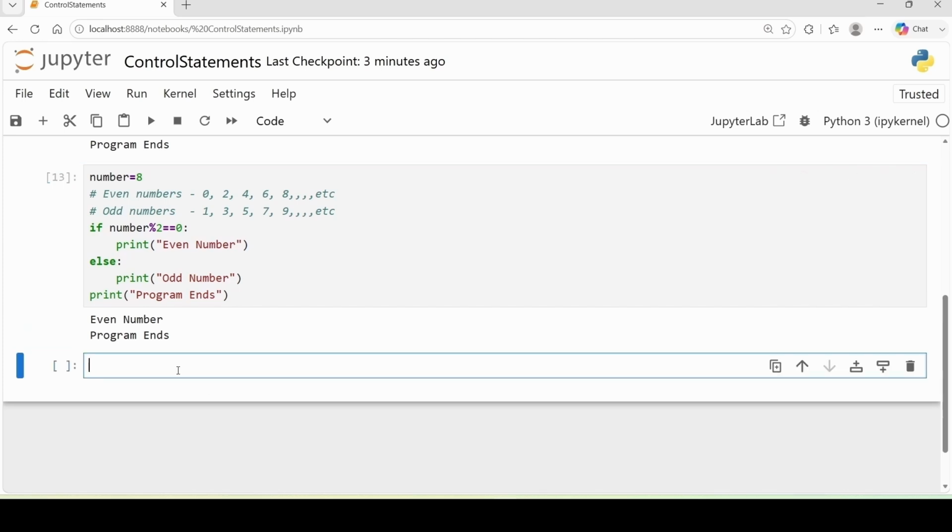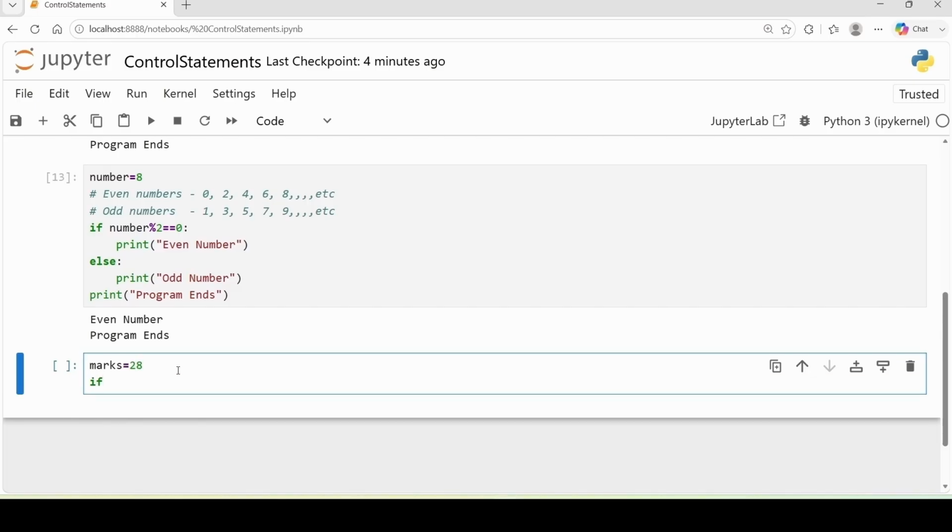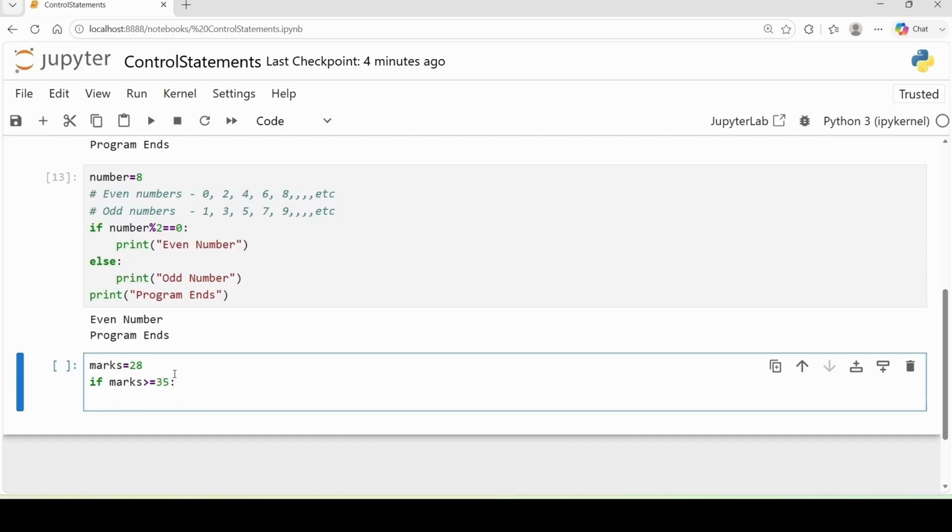Suppose I want to check whether a student has passed or failed. So I'll create a variable called marks equal to 28. Then I'll write the condition: if marks greater than or equal to 35, colon. Inside the if block I will print pass.